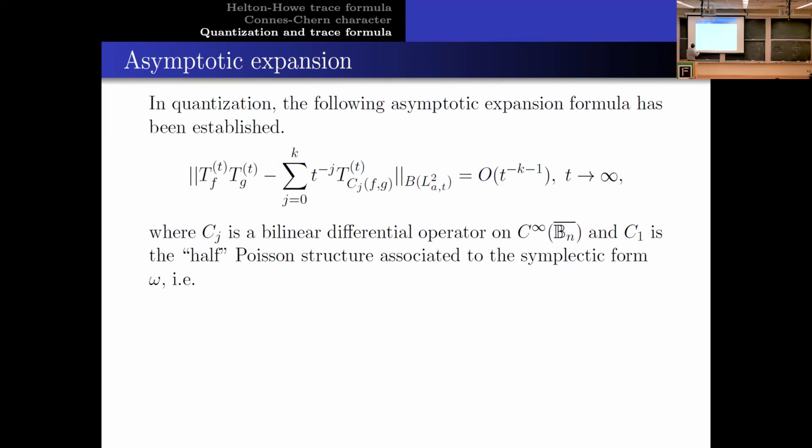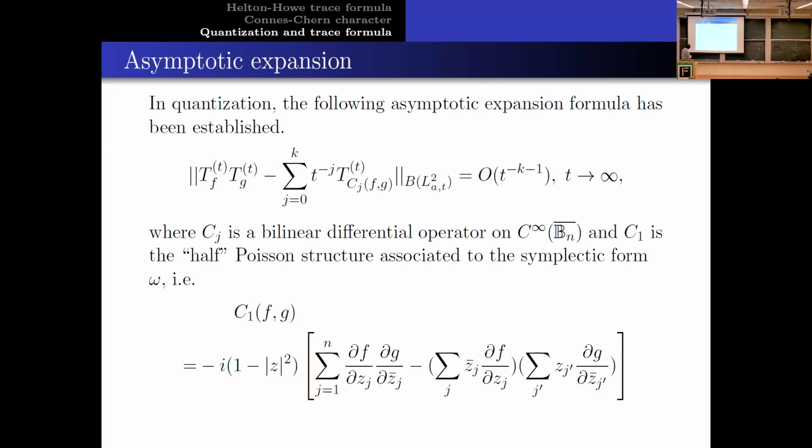So here the study was about the operator norm. So we look at the asymptotic expansion with respect to T up to the Tth power. So you can see that T is proportional to 1 over h bar. So when we have 1 over T, the negative power is actually an expansion in powers of h bar. So that's the historical study. So I will not go through this very carefully.